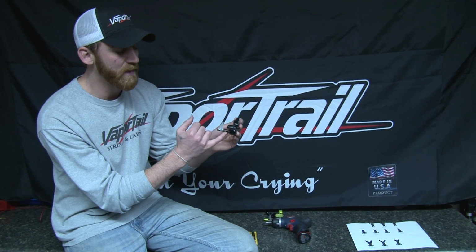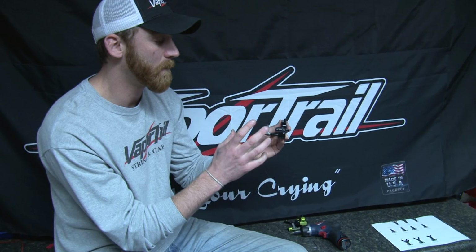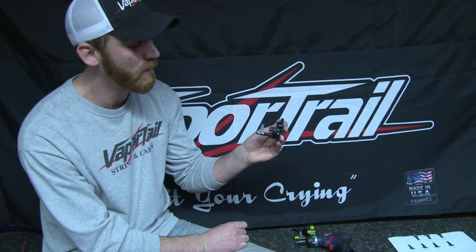This blade is recessed into the shaft, so if you take these bolts out and want to swap to a different blade, it will snap right in there. There will be no room for any slop. It will get you right back where you were.